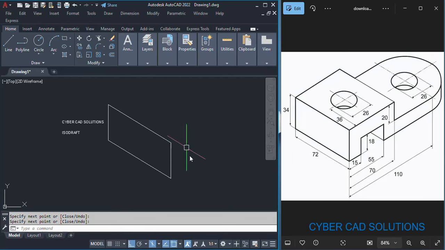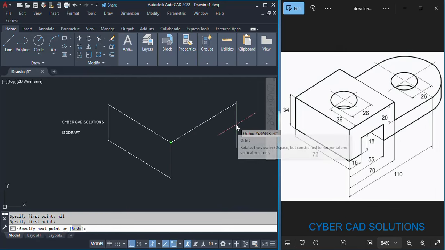So let us come to the right plane once again, take the right plane and the line command, and I am going this way and providing 70 units because you can see 70 units from here to here. So I am giving 70, and to the downside again 20 units. Okay, and then finish it over there, and we will come back to there later.